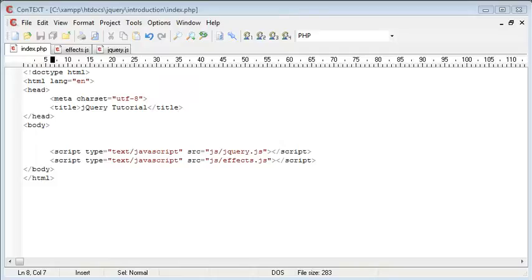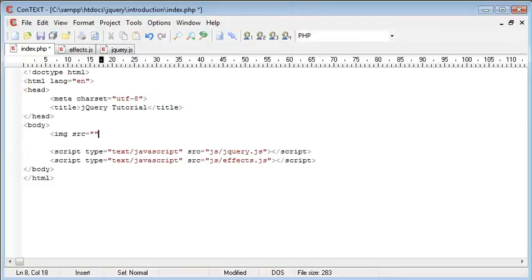Now, we've looked in previous videos at using the slide down and the slide up functionality in jQuery. However, we also have a slide toggle function. This works the same as toggle on its own, but in actual fact slides an element instead of just showing and hiding it. So we're going to use an example of an image again.